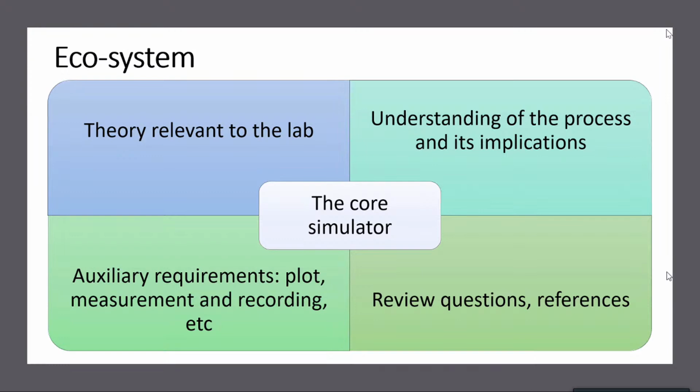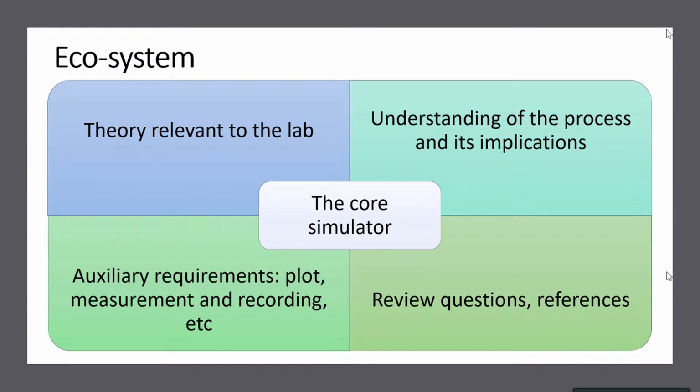So first we have put the theory. Suppose there is an area of a circle concept, a math lab. The theory for the area of a circle, what the related terms are, what formulas the student should know, whether there is any prerequisite knowledge, all of that has been put together with the lab. Then the process of how they have to proceed, and the implication: if they are learning something, how it's going to help them, and what things they will learn after completing the activity has been put in a clear place.